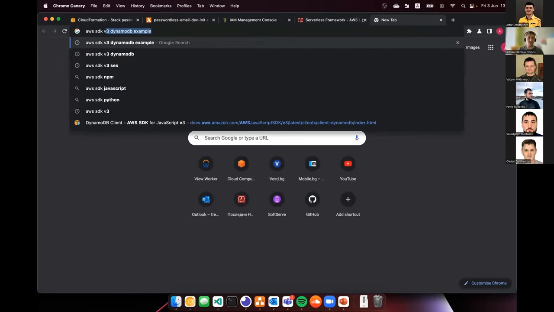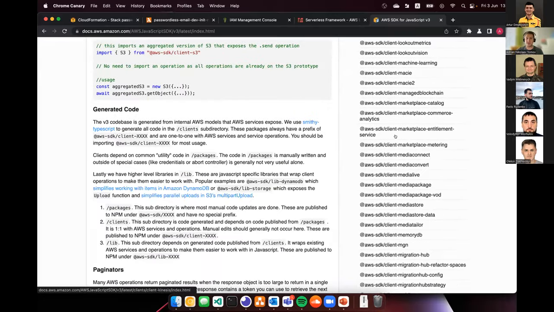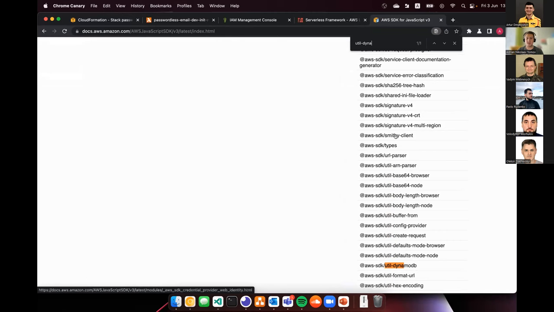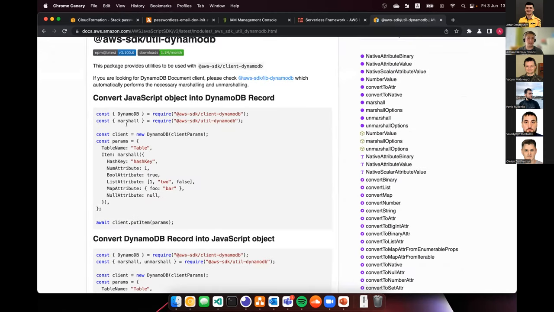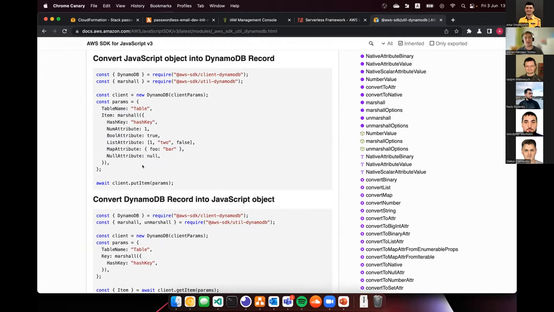Now, if I quickly go to SDK version 3, this is a very neat reference. Well, it's the only reference actually for the SDK. Here you can find all the modules that you can install for the AWS SDK version 3. We're going to need a specific module called util-dynamodb, this one, because it's going to help us perform those two operations, marshall and unmarshall. This is basically transforming the input for the new SDK, transforming the properties of the object that you're passing to Dynamo into the proper formats so that DynamoDB accepts it, so that you don't have to do it manually. Otherwise, you have to define each value type manually within a sub-object property of the main object.